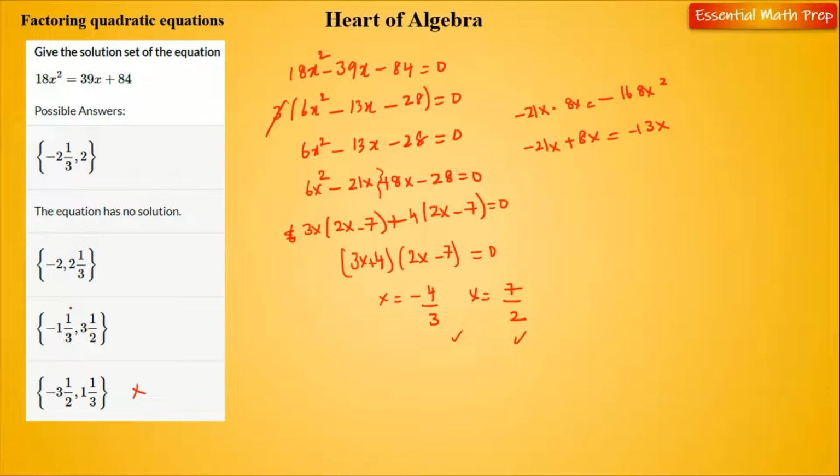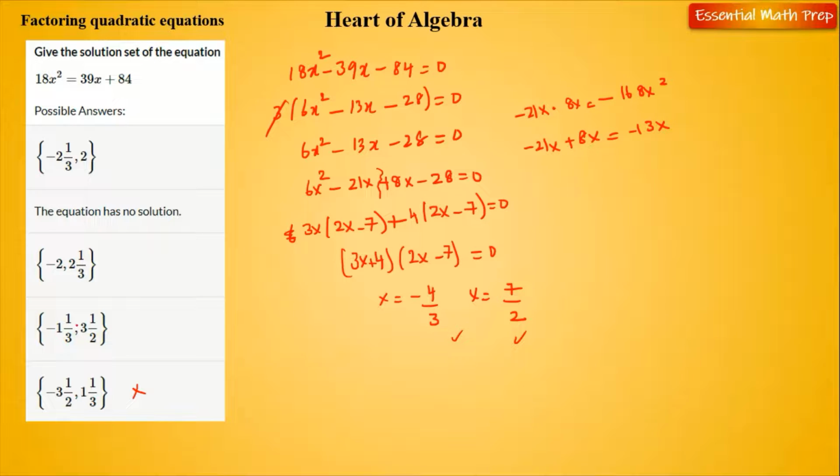Negative 3. This equation, I don't think it's got a solution. I don't see any of these turning out to be this. So 3x plus 4, negative 4 over 3. Well, part of it is telling me there is a solution, but part of it is telling me there is no solution. This works. Let's look at this.